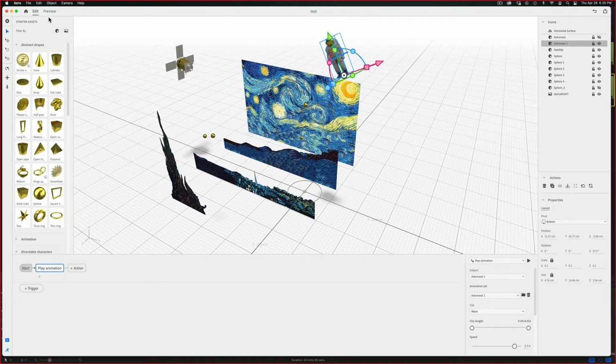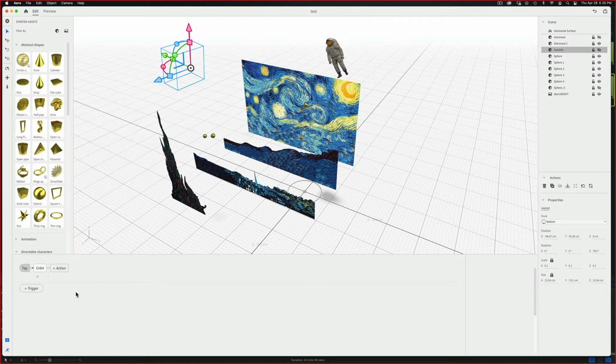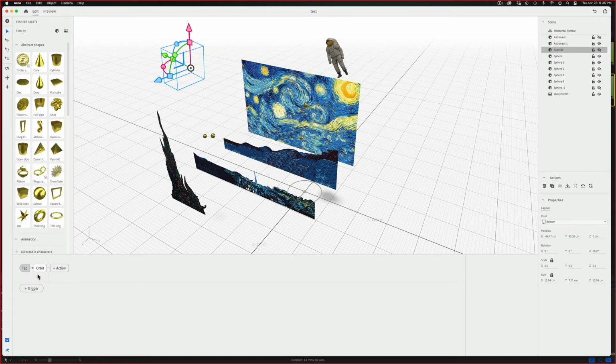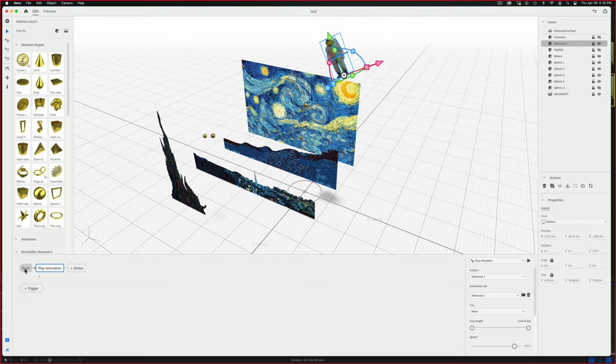So right now, if we look at preview, let's turn off the satellite and just see what our astronaut does. Right now our astronaut just waves. It's a little shy. And that's on the start. So when the scene starts, he waves, and afterwards we can just have him spin. We can choose the axes, reverse the direction, choose the duration. We look at that right there. That looks fine. Let's do back and forth.